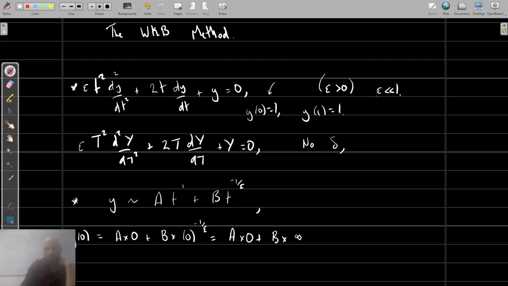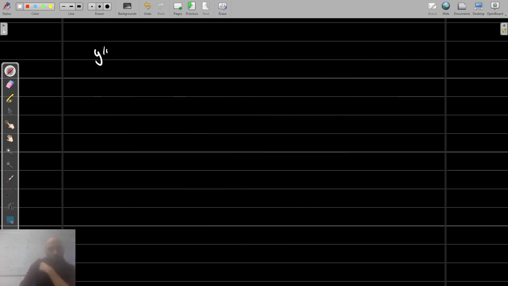Now the issue is we want this to equal 1, and there is no choice of constants A or B such that this equals 1. So this is impossible. The problem is not well defined. The problem has no solution. It's not that it's difficult, it is a badly posed problem. The very quick fix we did at the end of last lecture was to say that y of 0 is finite. But I don't think I really spent any time explaining that.